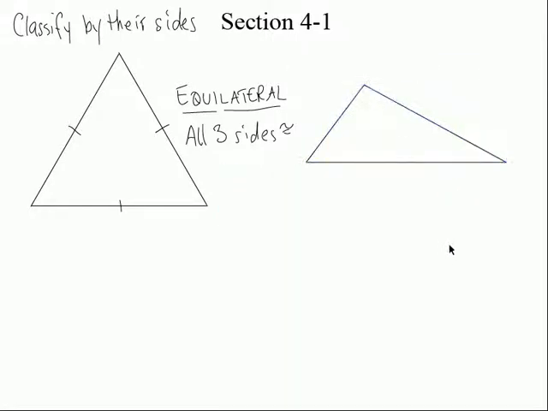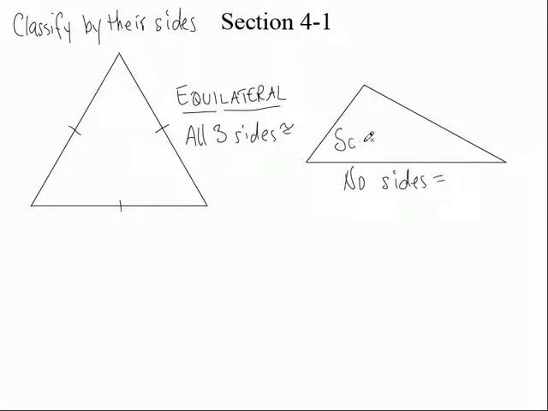Look at this one right here. Now, what do I know about the sides? Not just guessing, but from the information that I've given you. I've only given you this triangle. You know two sides are equal? No. How do you know that? I'm talking about the sides. You can't say it's a right angle by the sides. Are any of the sides equal to each other? No. Okay, watch. No sides are equal.